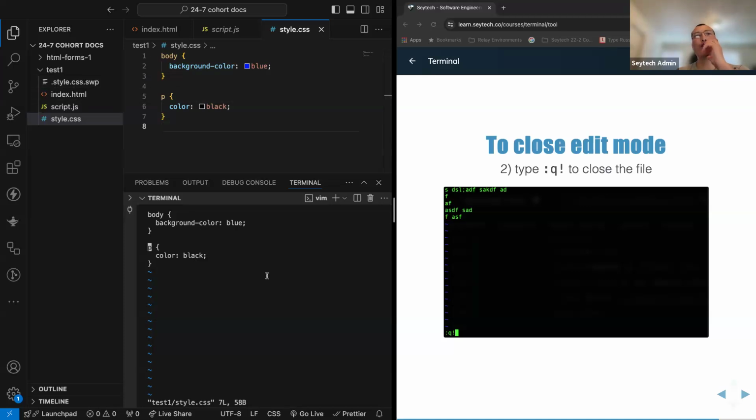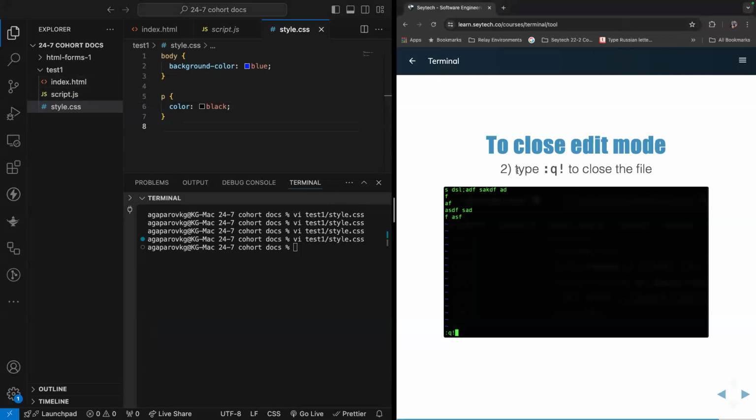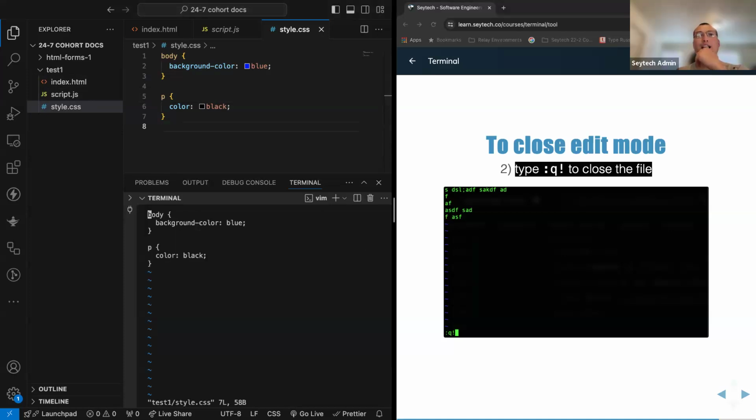Whenever you go inside the file, it's just creating a temporary swap file. Basically like in RAM. So as soon as you exit it out, it will disappear. Okay. So I exited from the Vim option, but what I did, it didn't save it. Yeah, if you exit out, it will not save.